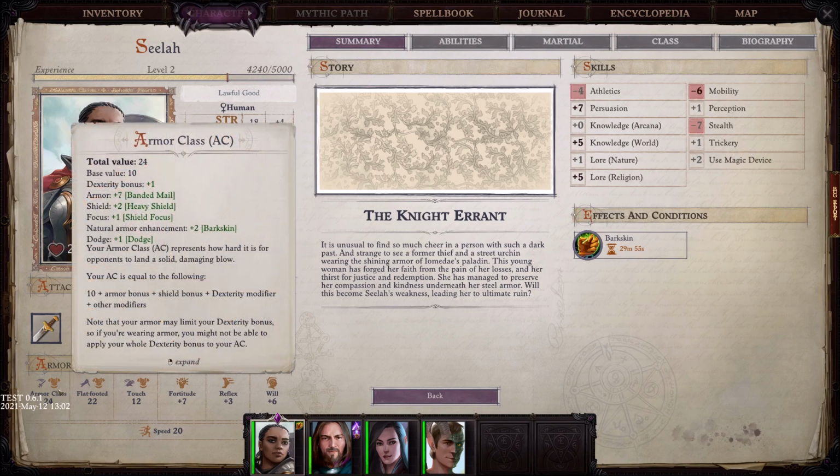Look at her armor class. 24, right? 2 from Barkskin. Now notice how that's natural armor enhancement? Remember, natural armor enhancement does not stack with itself, which means if you already had natural armor enhancement, say from a necklace, this would not stack. The best of the two is what's being used, which means pass the necklace over to someone else. That's what that tells me.